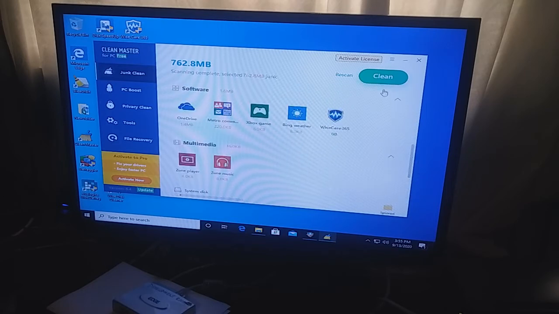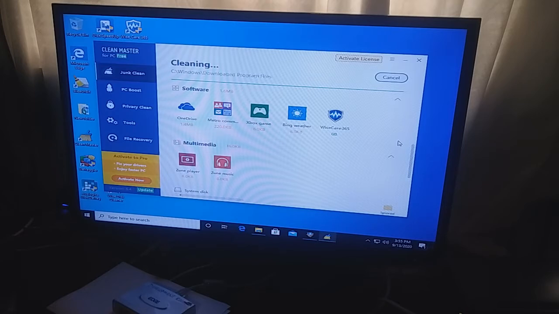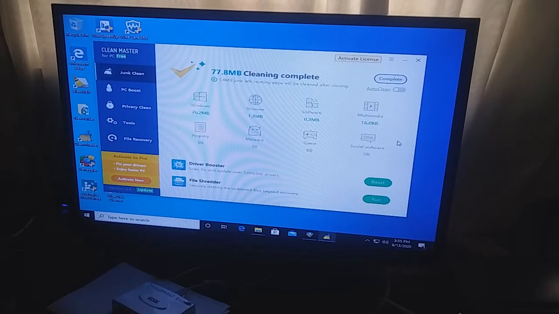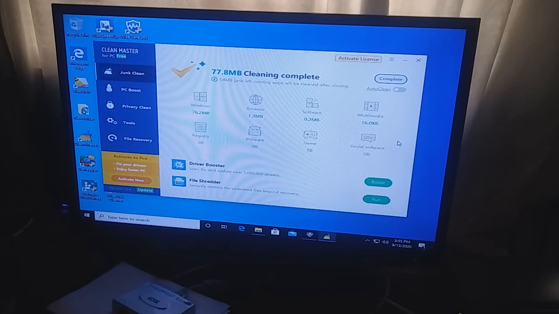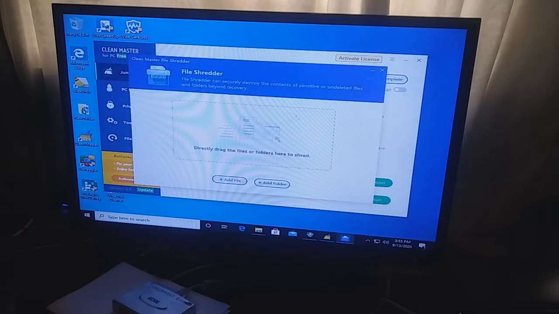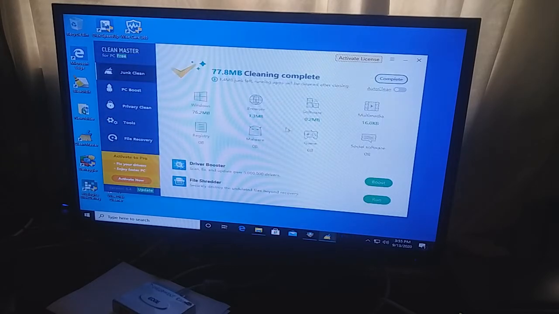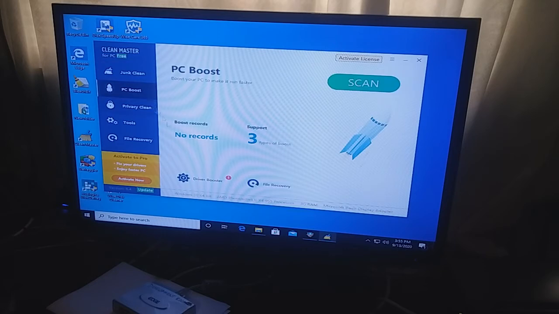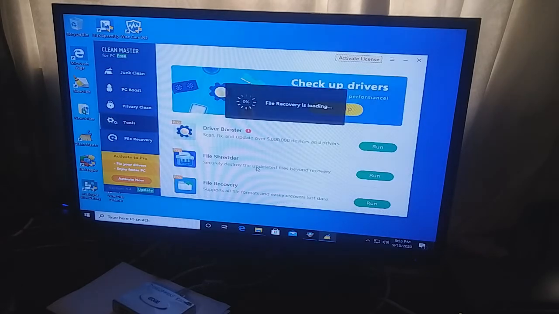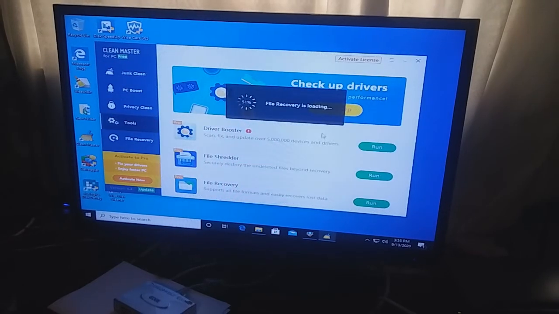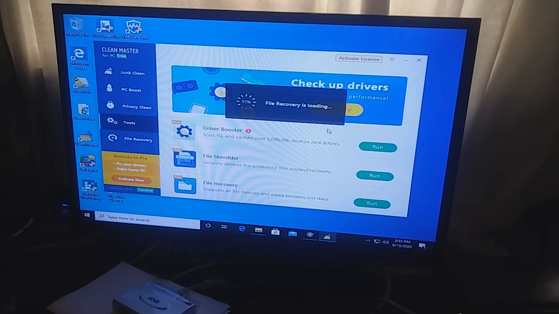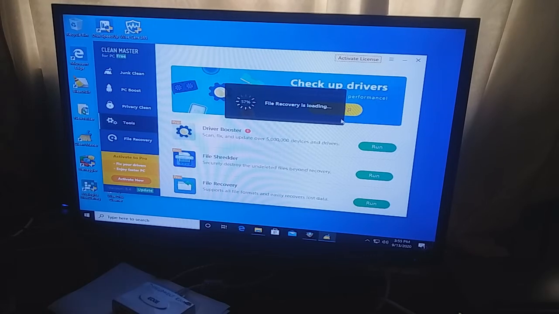So we're going to do clean. And it's done. This has a file shredder, so let's run that. I'm not going to do that just yet. So PC Boost. So that is at 57%.